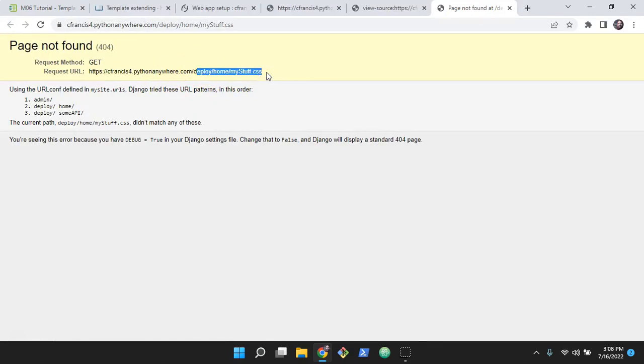So it's looking at the wrong spot for it. So we need this to be the reference of where it's at. But if we look through here, that's not a folder we have. So that's going to be a big difference from what you may have seen in your SDEV 153 class.